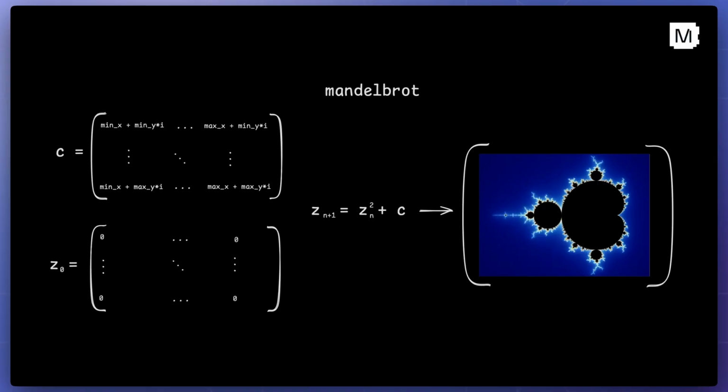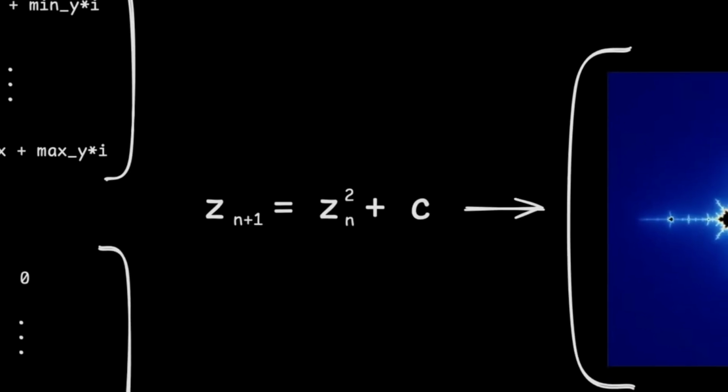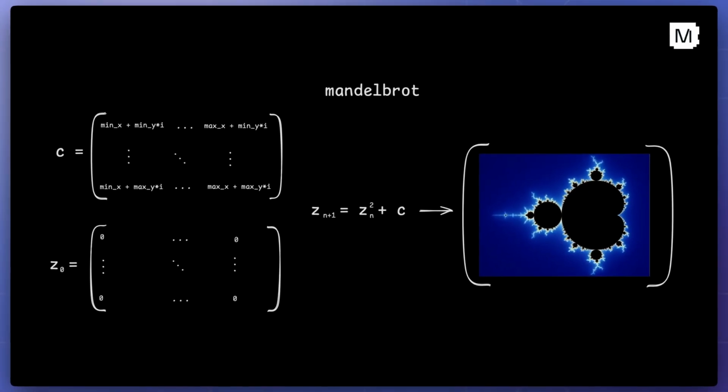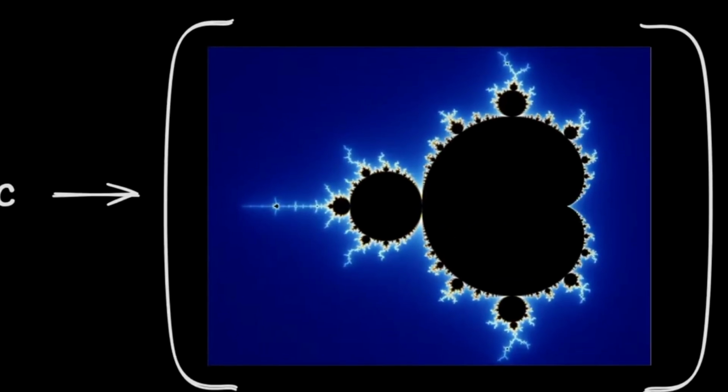The Mandelbrot set is a two-dimensional fractal whose membership is determined for every point in the complex plane using the iterative function z_(n+1) = z_n² + c, with the initial value of z being 0 for every point. For each point, this computation will either converge to 0, in which case it is a member of the set, or it will diverge. The boundary between convergence and divergence of the Mandelbrot set is a self-similar fractal with an infinitely complicated boundary that reveals progressively ever finer detail at increasing magnification.